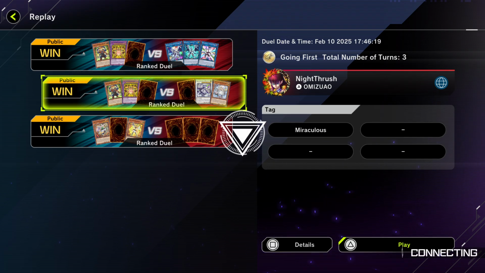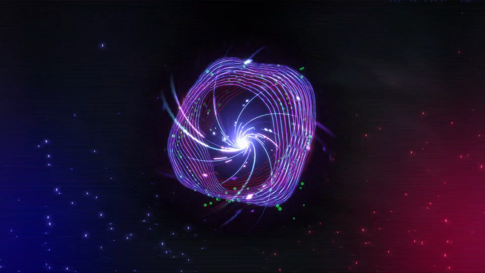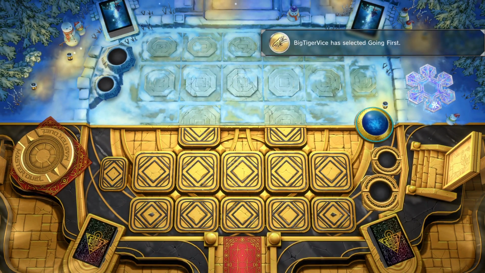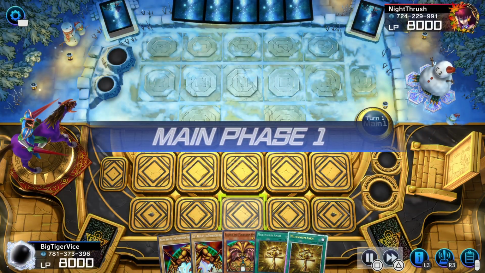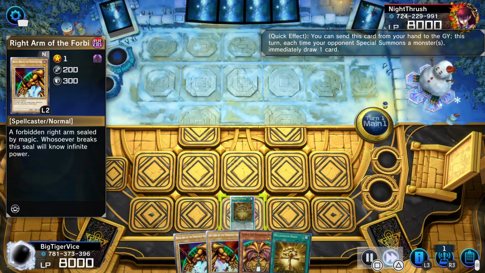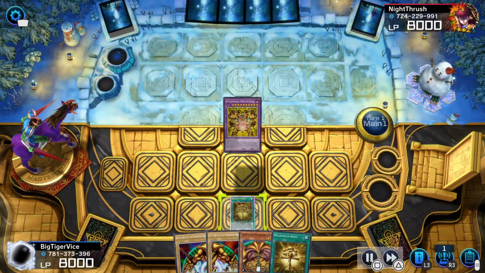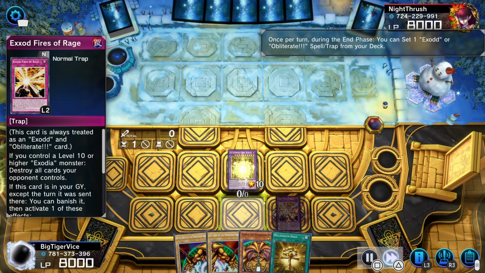Exodia versus White Forest. Oh wow, opening 3 of the pieces already. Bro must have had a heart attack when he saw 3 pieces in hand already. Probably thought the 4th one was... I know he would have had like a major heart attack if the 4th piece was in your hand.